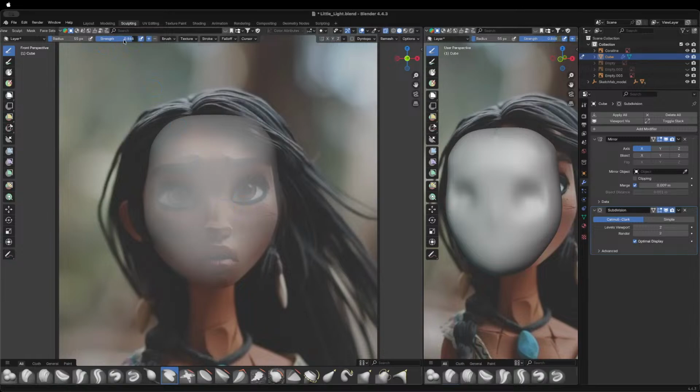Let's pull the strength down. I don't like that one. Yeah, I'd rather just draw it and then we'll sculpt it.